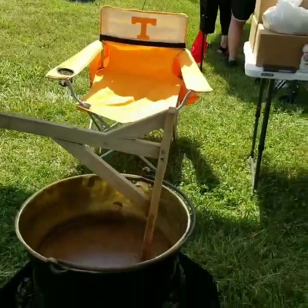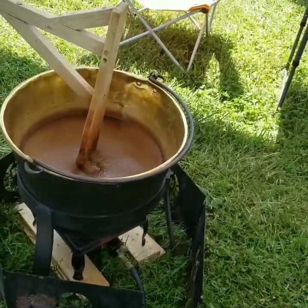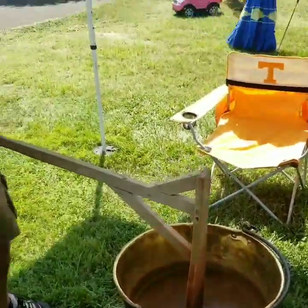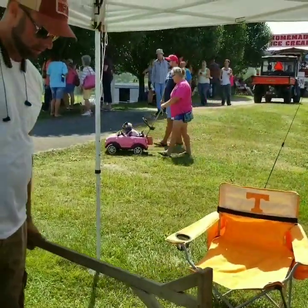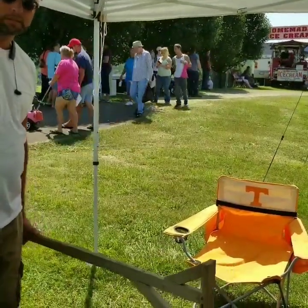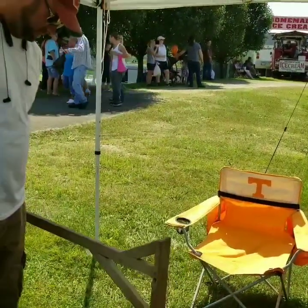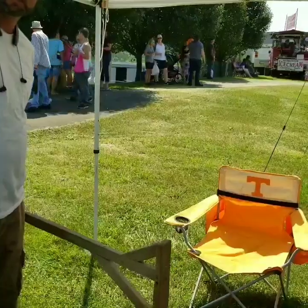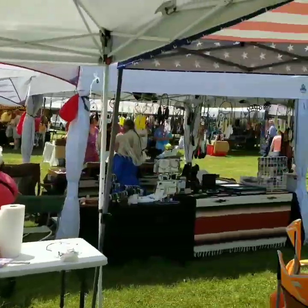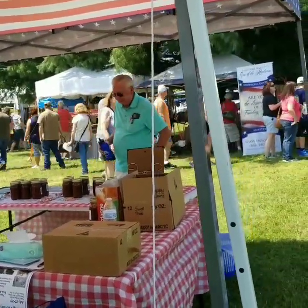Looky, looky. I ain't gonna get close because we don't want to put nothing in there. They're making apple butter. How long does that take? From apples, yeah, all the way to apple butter, about 10 to 12 hours. Wow, that is neat. How much is the apple butter? $6 a jar. Right there, you can get some samples. You can get a sample, but you know you're going to buy it. He's an apple butter fanatic.